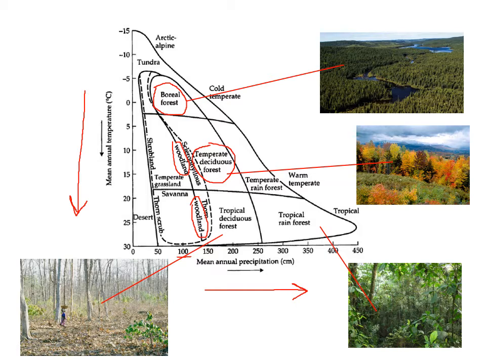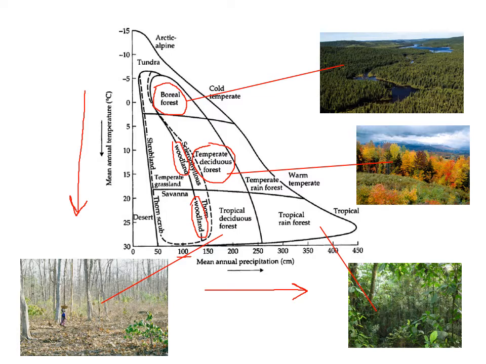So again, this is in the tropics and it's very warm all year, but this is in places where you have seasonal drought. So you have a rainy season and a dry season. And you can see in this photo here that the leaves are off those trees. And so we have many trees in the tropical deciduous forest where they lose their leaves in the dry season to avoid moisture loss. And then they'll regrow their leaves, they'll resprout when the rainy season arrives.